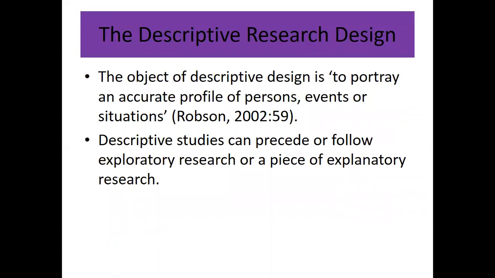Then there's descriptive research design. And here the objective of descriptive design is to portray an accurate profile of persons, events, or situations. So like the word also says description, that means you are describing something. So you want to sort of take an account of a situation. You want to tell us the situation of, or the prevalence of teenage pregnancy in Ghana today. It means that you are giving us a picture in the form of research.